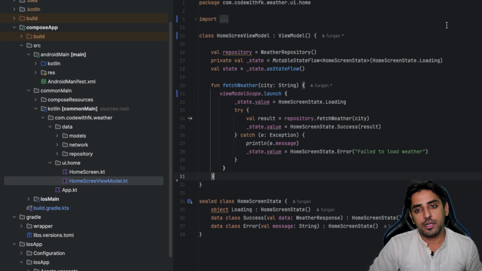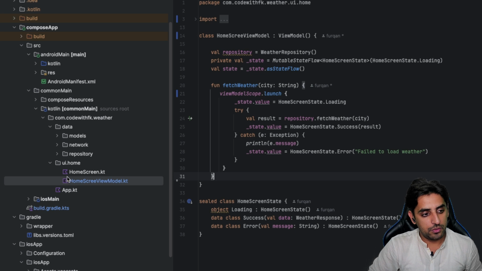The second thing is that for location, we also need some sort of permission, because without permission we'll not be able to fetch the location. And permission on both Android and iOS is different. So let's implement the permission and location features.